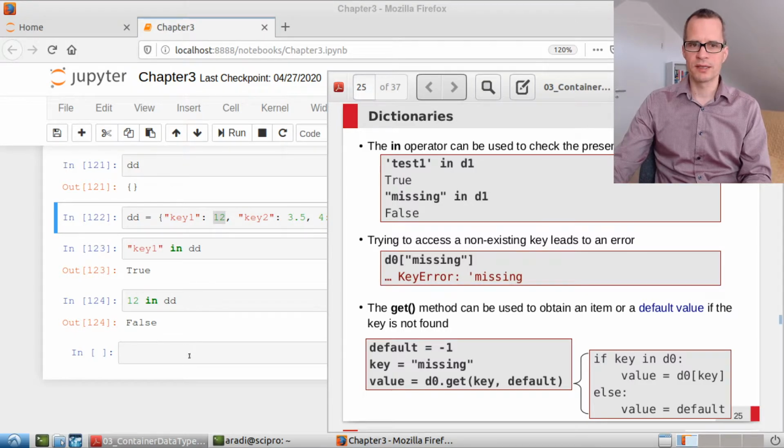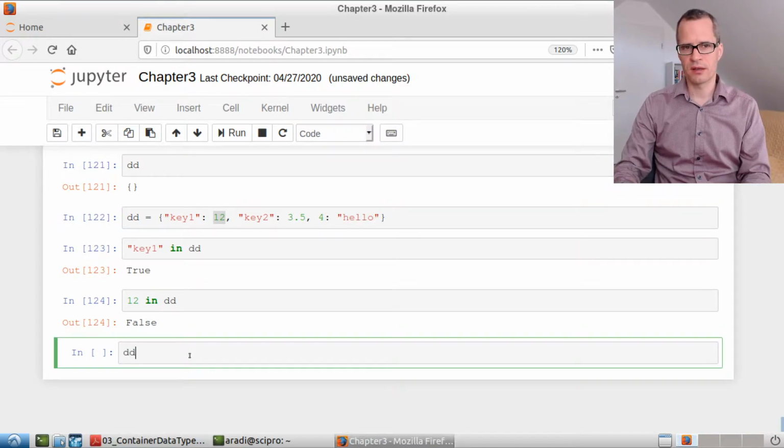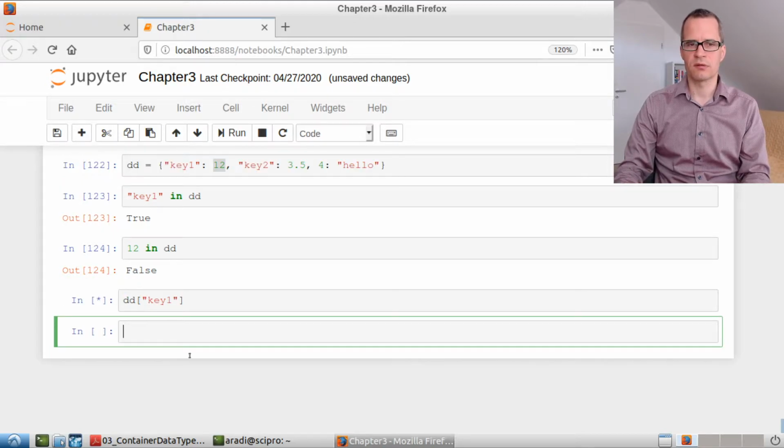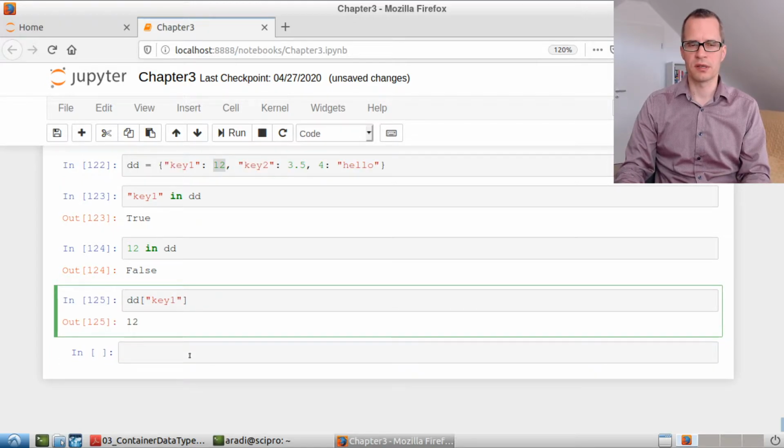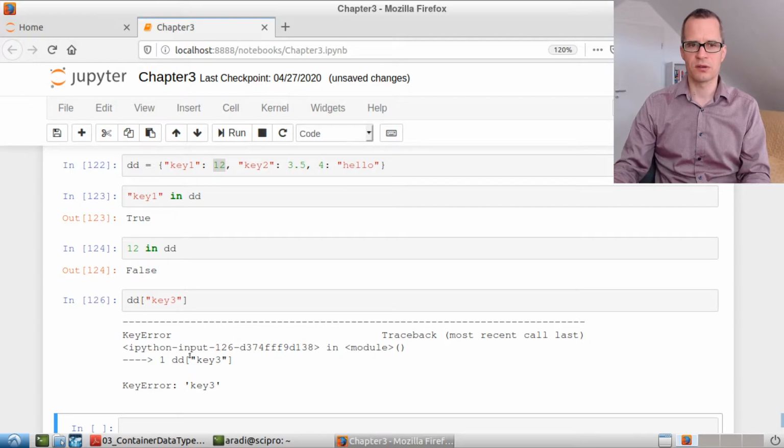If you want to access an element in the dictionary and let's say print it out, so not assign but basically access and read it out, then of course, as we discussed, you have to enter in the square braces the key instead of the position. Now if you try to access something which is not there, let's say the string key 3 doesn't occur as a key, then of course you get an error message because it doesn't exist.